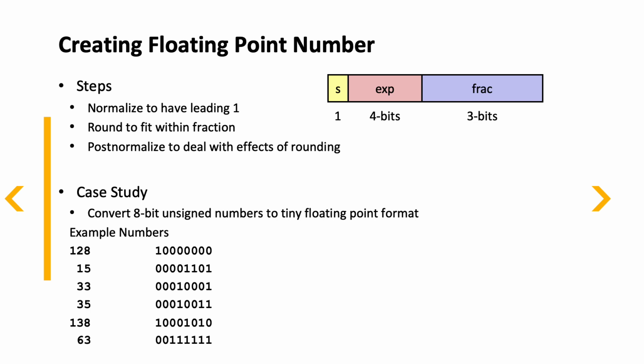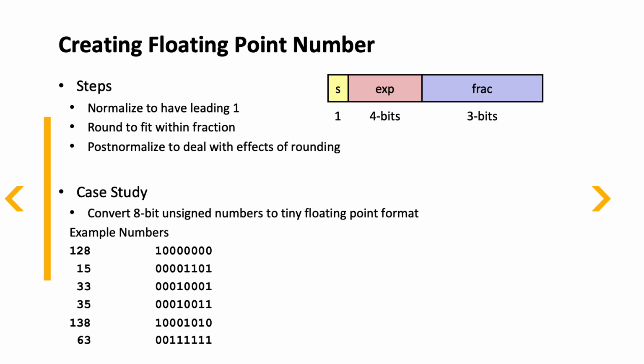We've talked about some abstract concepts, and we talked about some specifics about how floating point numbers are represented and how they're operated on. But let's take a moment at the end of this video to go over some concrete examples of what creating a floating point number actually looks like. Let's go right through the steps. First, we're going to normalize, and that just means we're going to shuffle things around so that whatever we're representing has a leading 1.